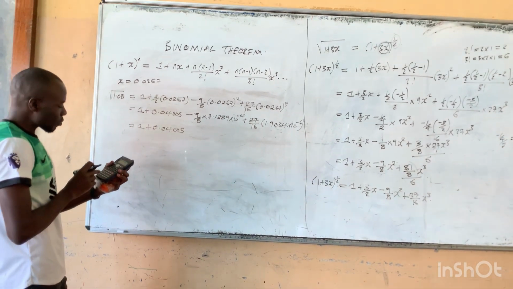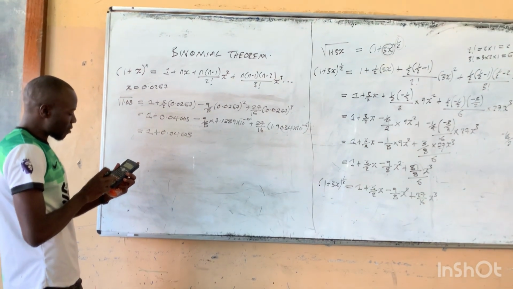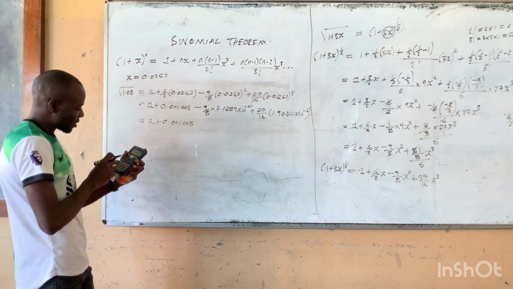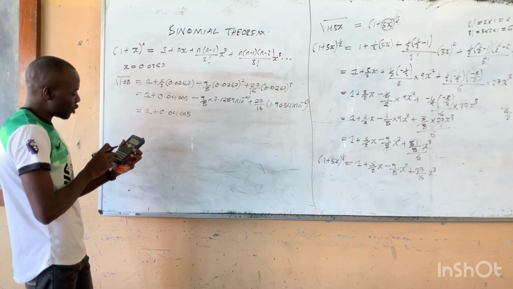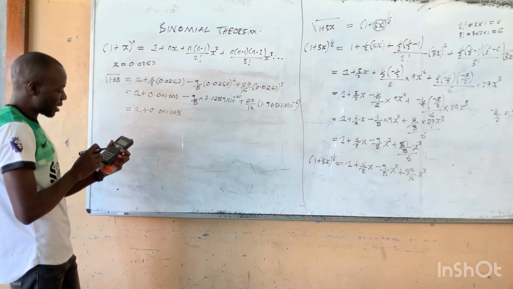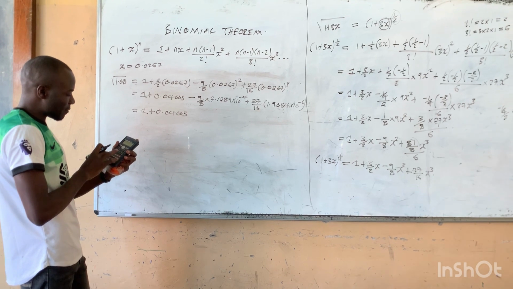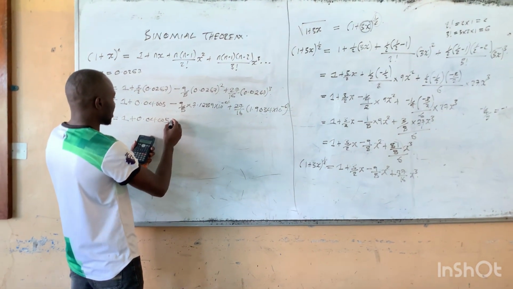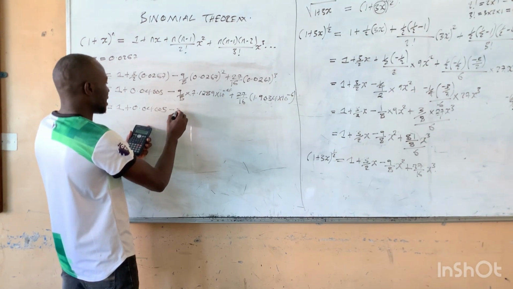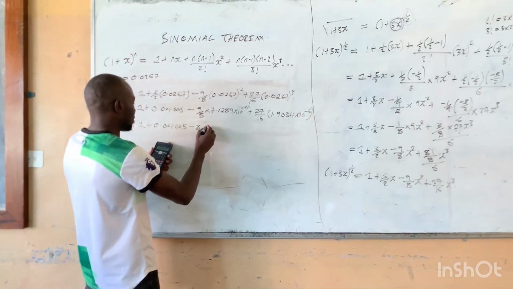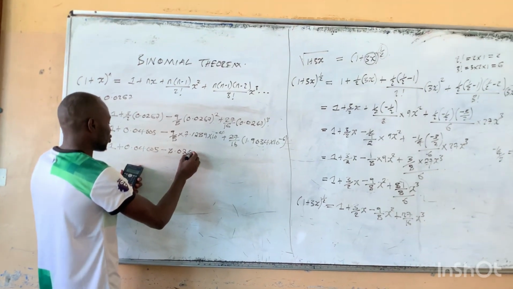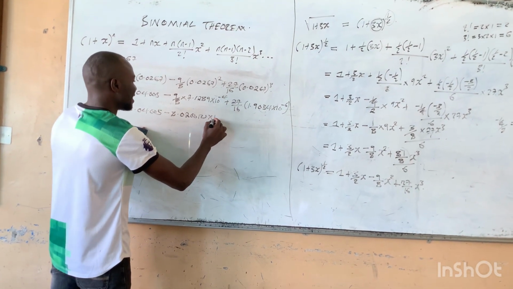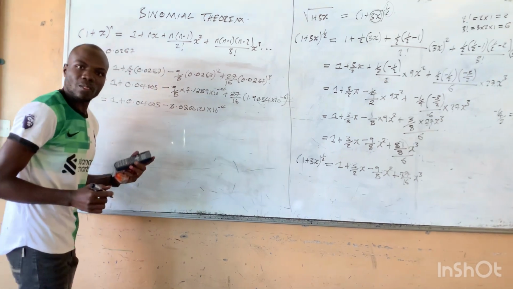So what is 9 over 8 times 7.1289 exponential -4? So this one is giving us, when you multiply everything, you get now minus 8.02000125 times 10 to the power -4.